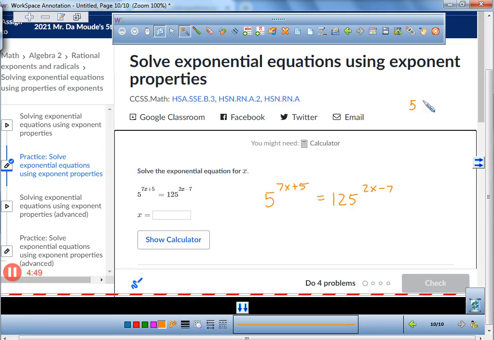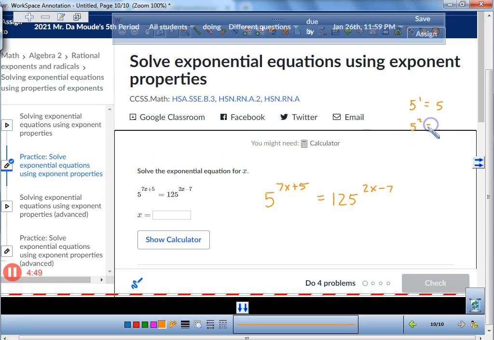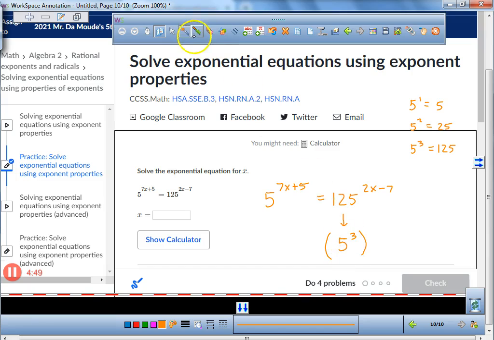So you got to kind of know your 5s. Now, it's not that hard if you don't know your 5s. Everybody knows 5 to the power of 1 is 5. Well, hopefully everybody. And hopefully everybody knows 5 squared is 25. Well, just so you guys know, 5 cubed is actually 125. So what I want you to do is take this guy, and could you convert him to 5 cubed? I've not changed the value of the number. I've simply changed the way the number looks from 125 to 5 cubed.